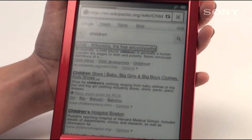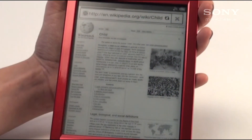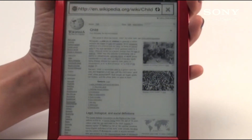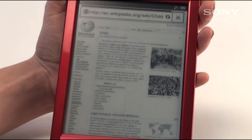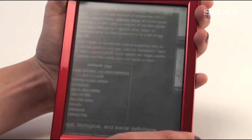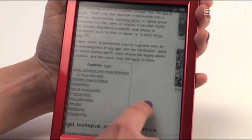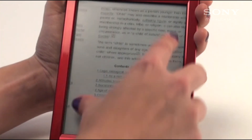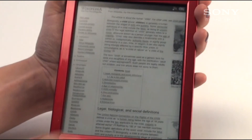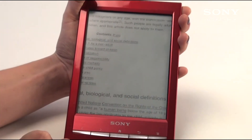I'll go into Wikipedia to show you how some of the navigation works through this browsing. The web browser uses an Android based platform so it's very similar to that of your mobile device or tablet that you may already own. You'll notice things such as to zoom in is your double tap. Once you double tap the page will re-render and change the font to fit that size, as well as you have the pinch zoom for in and out. Every time you do a zoom via pinch or double tap the screen will refresh itself.